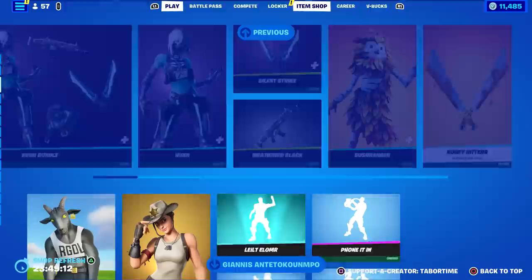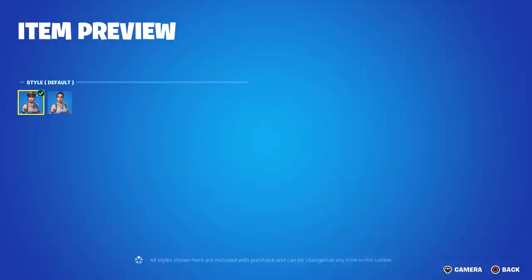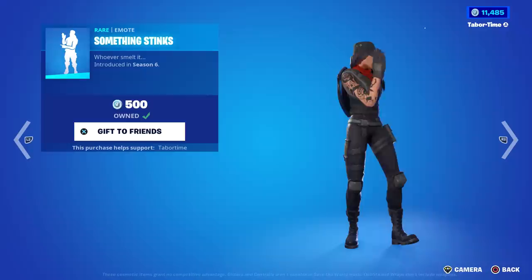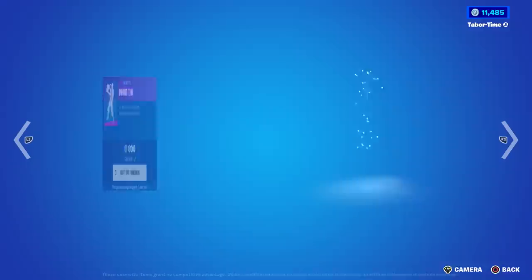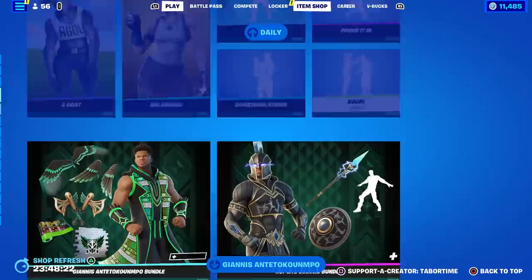Goat is still here, Jackie. Do you have the goat skin? I think you did, but... No, someone gifted it to you. Okay. We got the Rio skin. She's pretty sweet. Take her hat off if you don't like it. Jackie, something stinks. Do you have this one? Literally does a fart noise, and then she tries to play it off like, me? You. It's you. No, it's you. Chapter 1, Season 6? It's Lily. Aw, the boop is back, Jackie. I love the boop. Come here. Remember when a streamer... He stream sniped me and booped me.